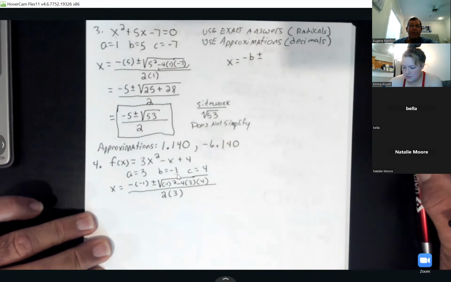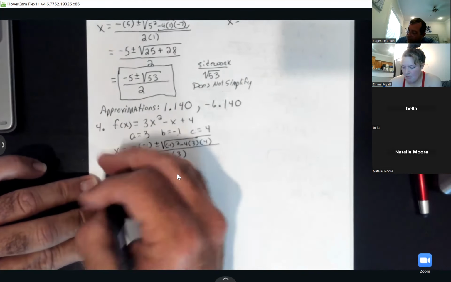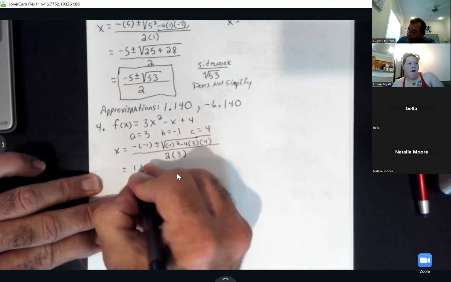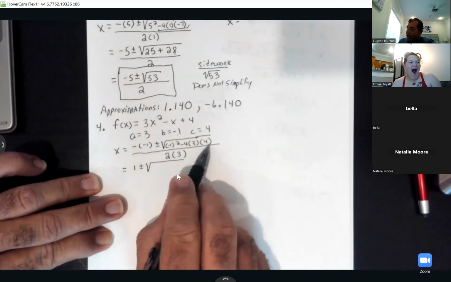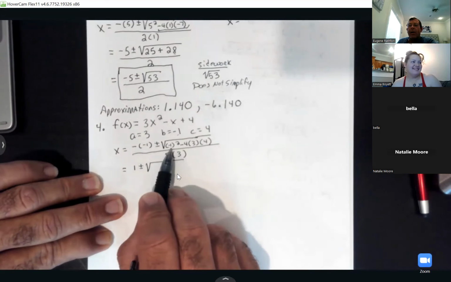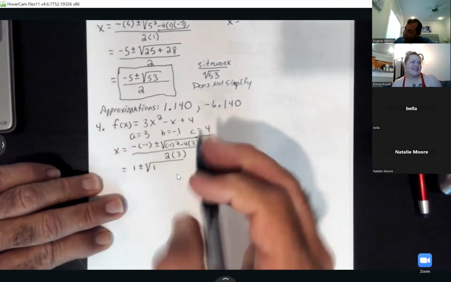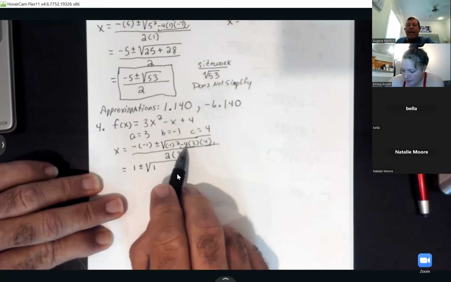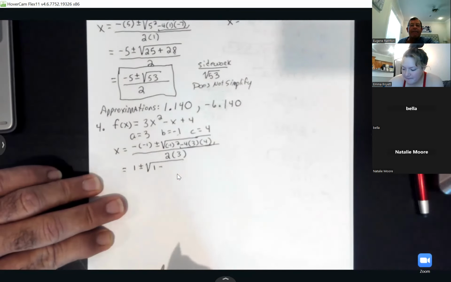All righty, y'all. So let me pull my camera down just a little bit for this one. So the -1, that's going to make that a +1 now. Plus or minus. All right, so let's see what we got under our radical. -1 squared is a +1. Now, y'all look at this. This right side over here, I've only got one negative, so that's going to stay negative.